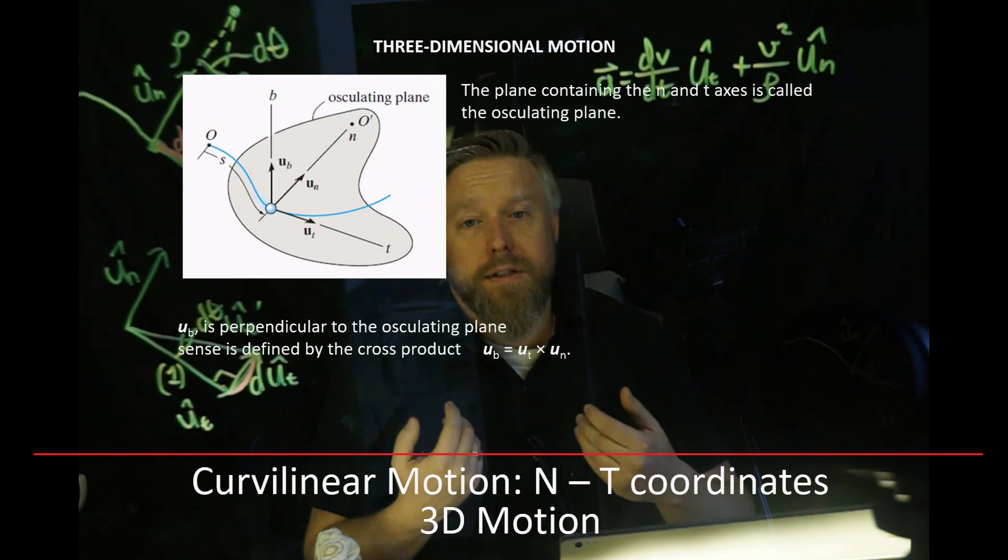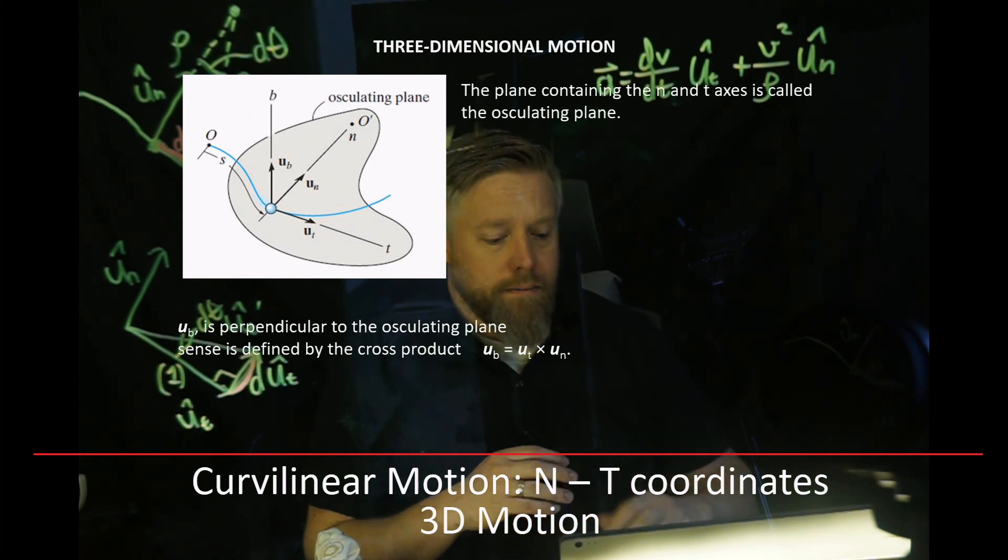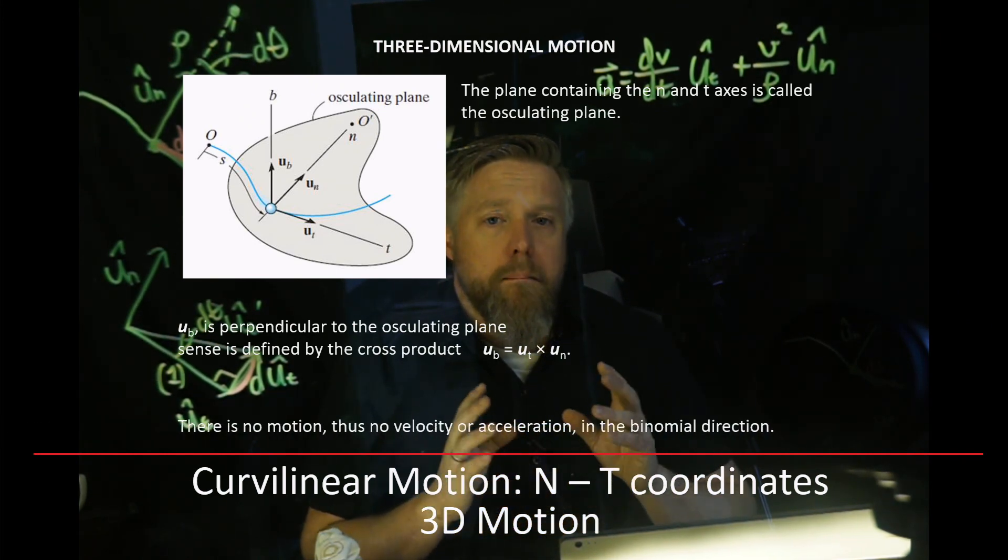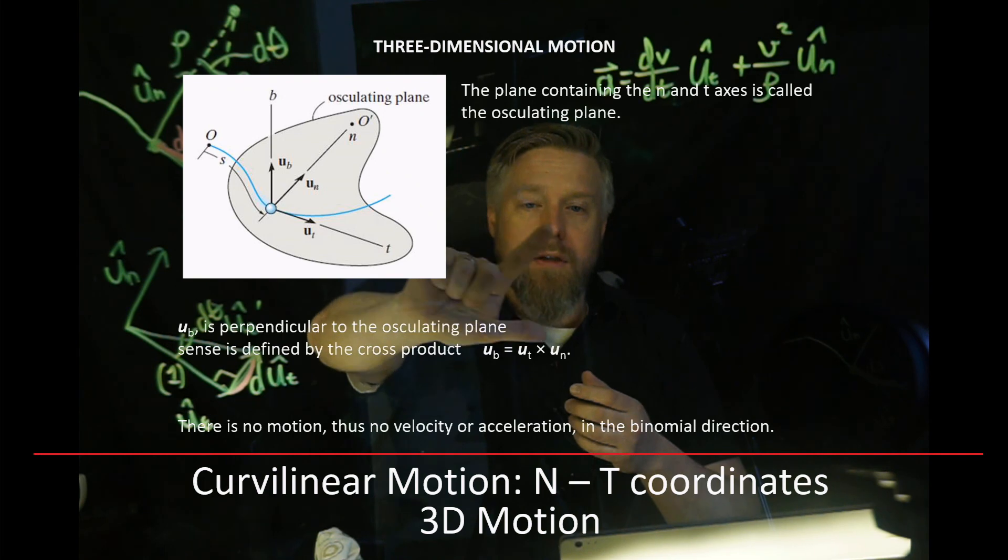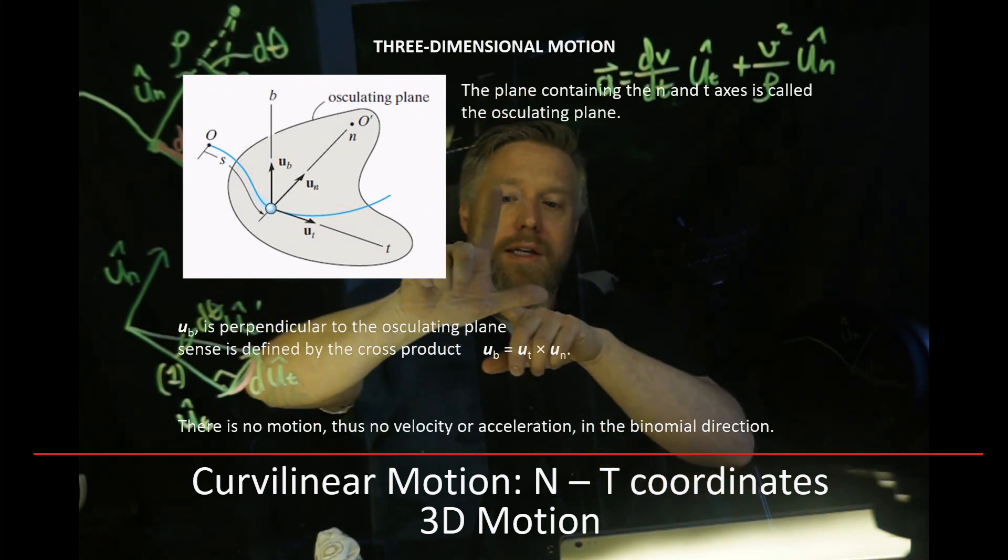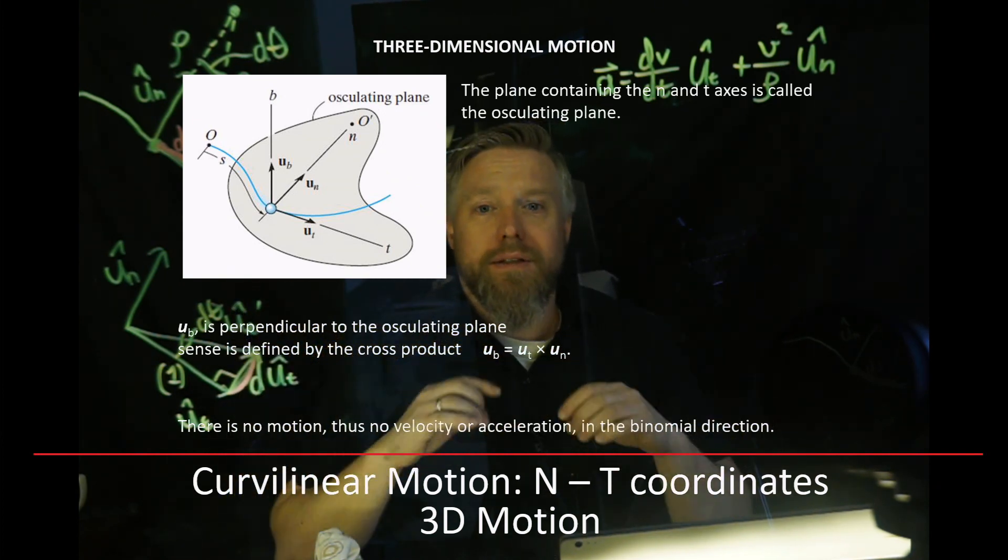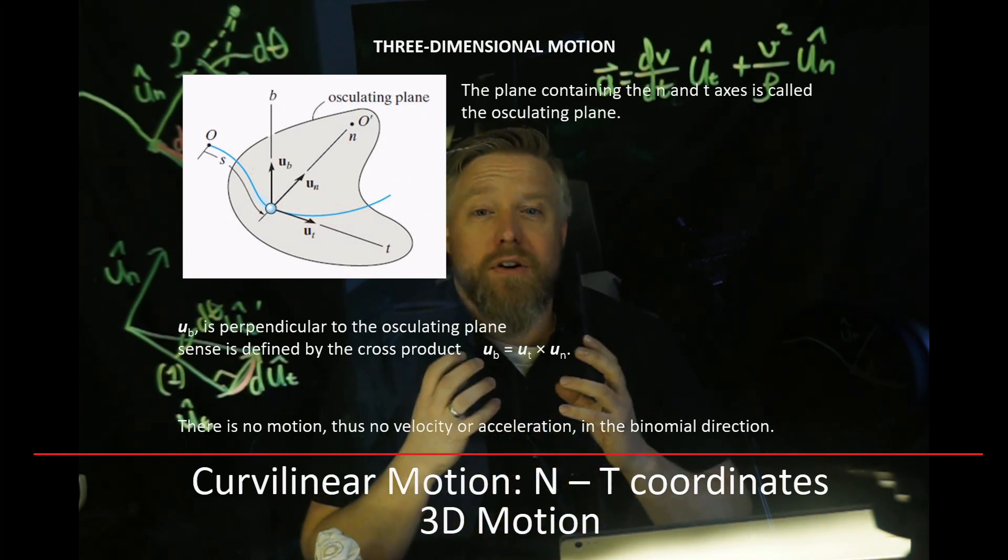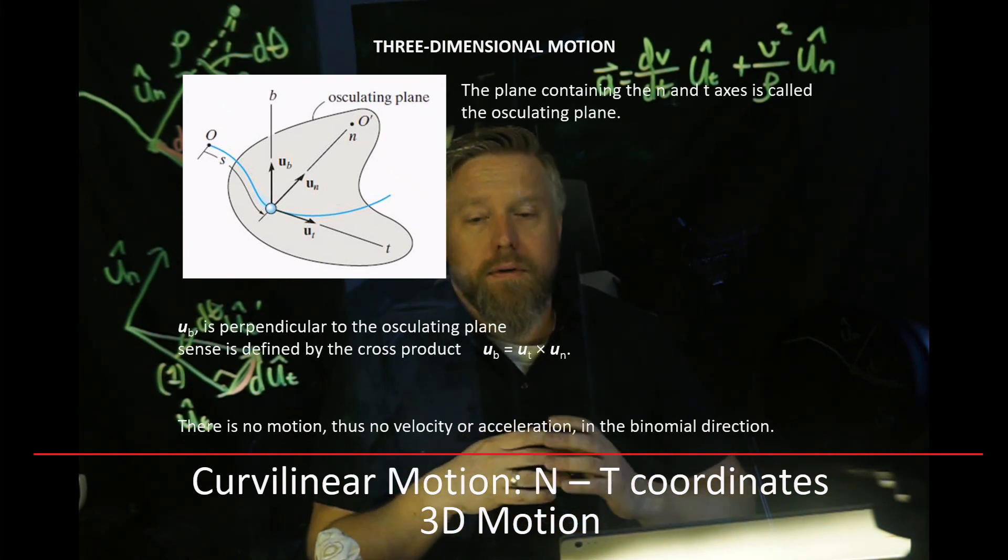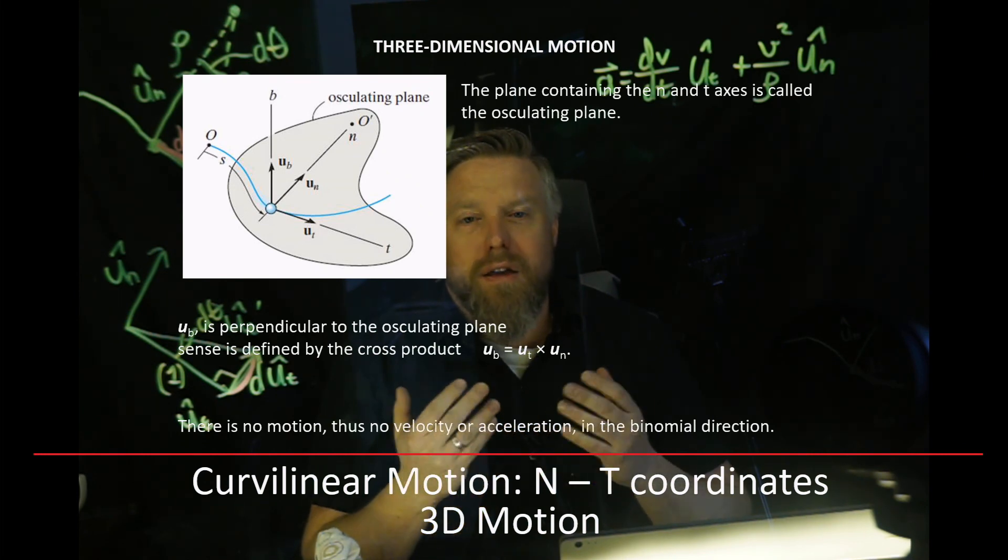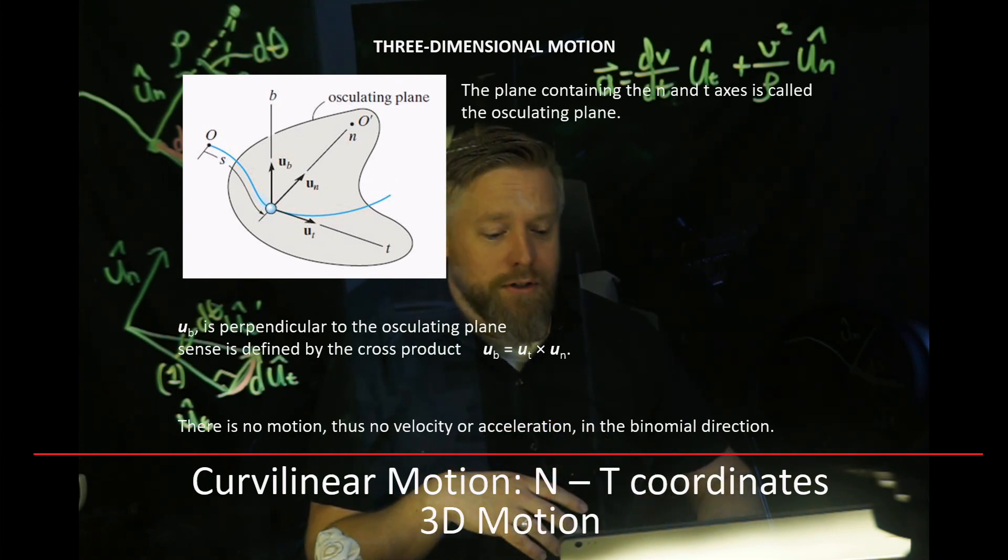That binormal direction is perpendicular to the plane, and it can be determined using the cross product. We know the cross product of two vectors creates a third vector that's perpendicular to it. That's also how you can determine the sense, whether it's going up or down. However, there's no motion in that direction. Why not? Because that's how we set up our coordinate system. The t is always going in the direction of motion, and this plane is always oscillating. So there's acceleration in the t and the n. There's motion in only the t. There's nothing in the binormal. Zero all the time. This is actually very useful in solving a lot of problems. So it's a useful piece of information. We have the UT, the UN, and the Ub, and I'll show you in some examples how we can use that. Hopefully you learned something from this video. Please let me know if you have any questions. Thank you.